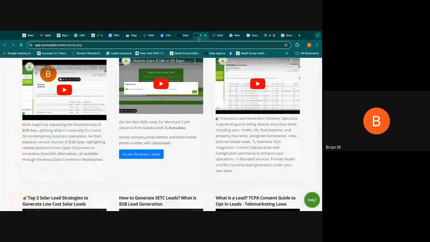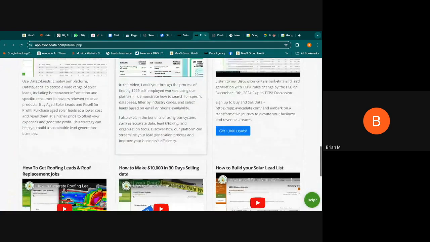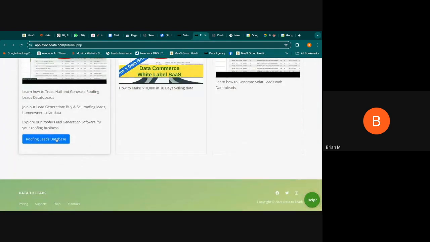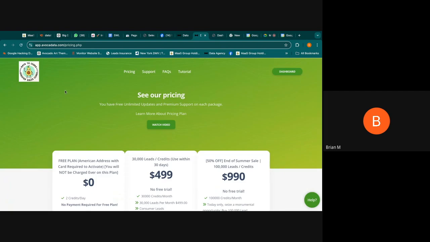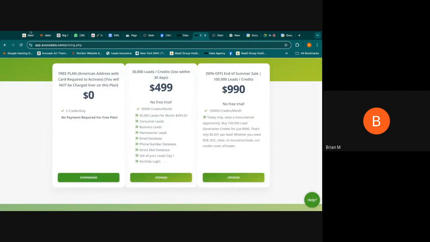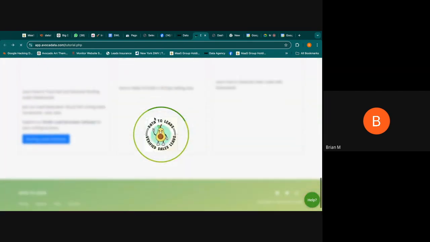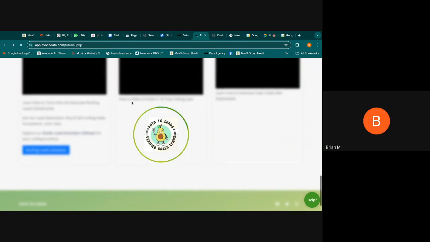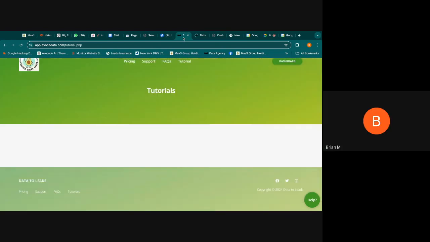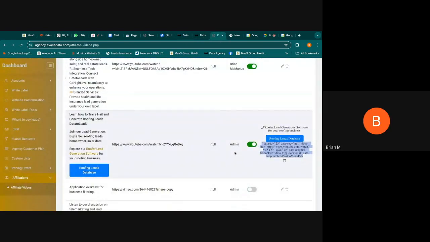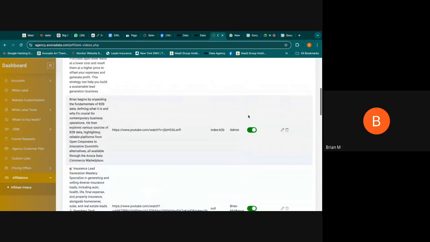And then I encoded the link, so you'll see roofing leads, because I wanted to get this as a backlink, so it brings you right into the pricing page. So you can do all that dynamically in terms of editing it as you want. You can flip them on and off, and if you remove them, it takes it off the tutorial page. You can have this flipped off and use this and it would still work.